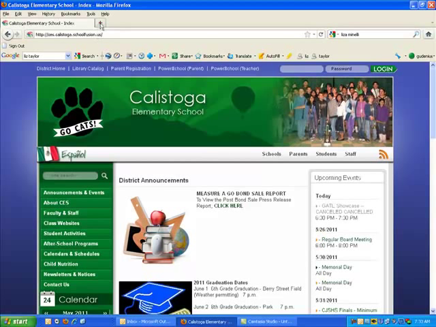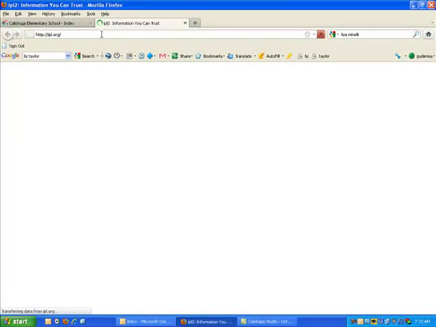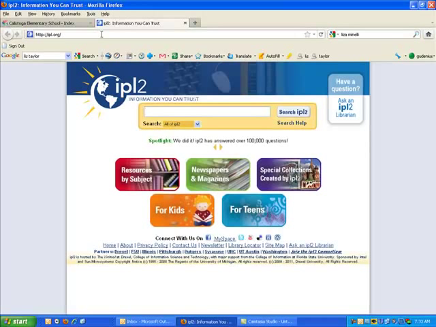You could try IPL.org, the Internet Public Library. This is a resource created by a few colleges that work together, Drexel University, University of Michigan, and Florida State University as well. So you can actually go here and do a search for content that has already been located and checked for accuracy and for appropriateness for schoolwork. This was designed for college students and high school students to use.